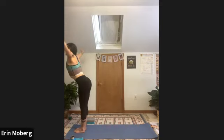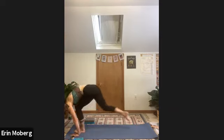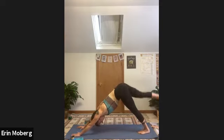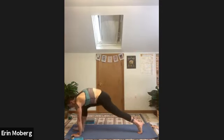With an inhale, arms out and up, Urdhva Hastasana. Exhale, swan dive forward. Inhale, half lift, flat back. Exhale, step back to downward facing dog, Adho Mukha Svanasana. From your down dog, inhale, right leg up and back. Exhale, step through for warrior two.